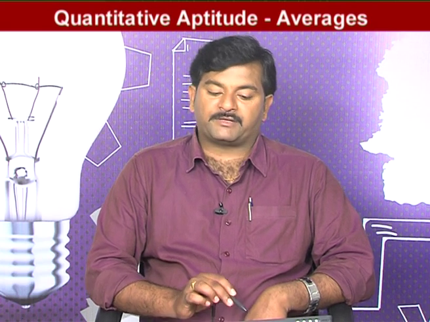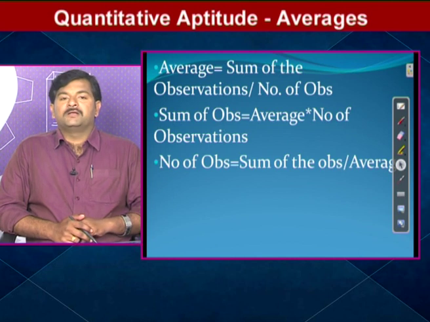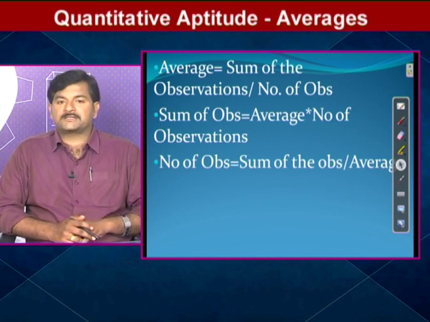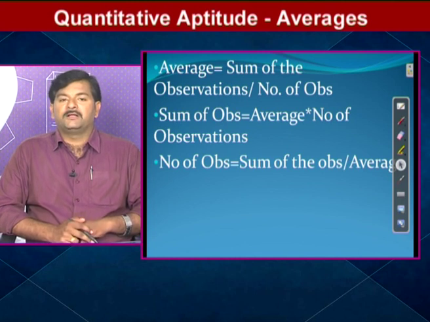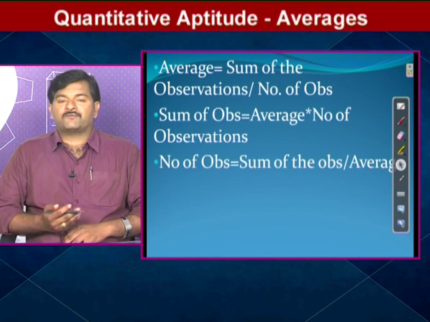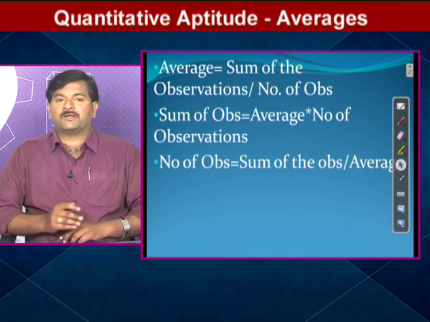Before going to start some kind of questions, first of all we will know the basic formula of the average. Everybody will know, the word average is very familiar. Average formula is what? Sum of the observations by number of the observations. It's a basic formula, everybody will be aware, right? Once again, average equals sum of the observations by number of the observations.